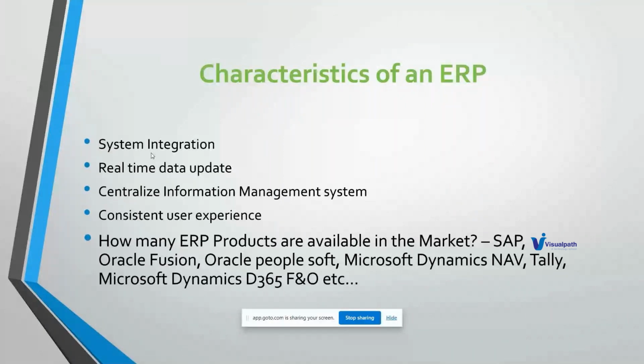Out of these many ERP products, why are we picking Microsoft Dynamics 365 Finance and Operations? Why are we choosing this application? Why are we choosing this particular technology for our career path? Because compared to other ERPs, this particular Dynamics has more scope in the market. Most of the organizations are using a Dynamics product, and there are n number of opportunities available in the market. That is one thing.